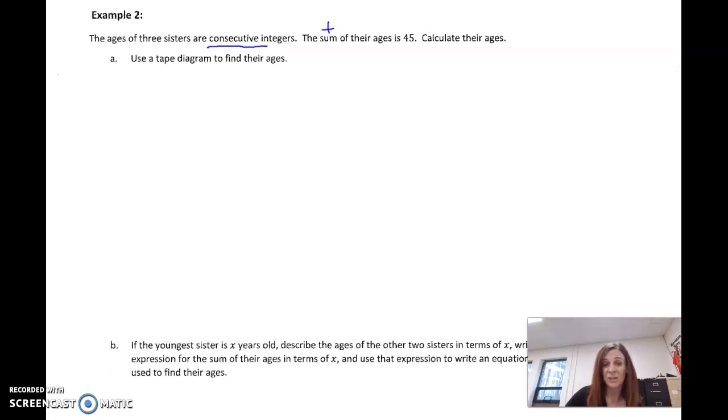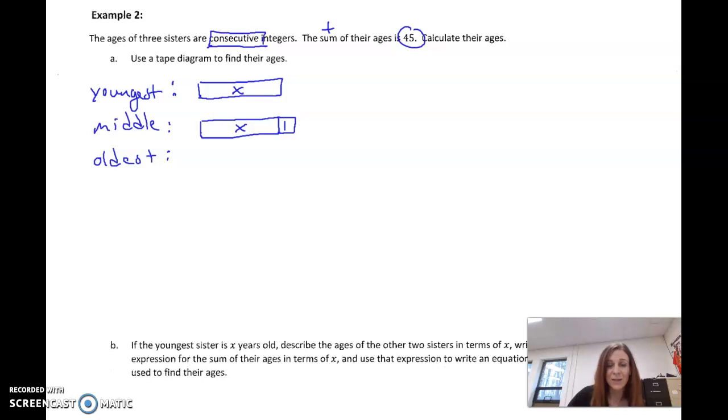The sum of their ages, answer to addition problems, is 45. So we want to calculate those ages. So if it says use a tape diagram, if we are talking about the sisters, three sisters, we're going to have the youngest, then we're going to have the middle child, and then we're going to have the oldest. So let's let the youngest, we're going to say her tape diagram here, her box, we're going to call that X. The middle child is as old as the youngest child. So we're going to say that's X. But she's a year older, and just one year older, because it's consecutive, meaning in order.